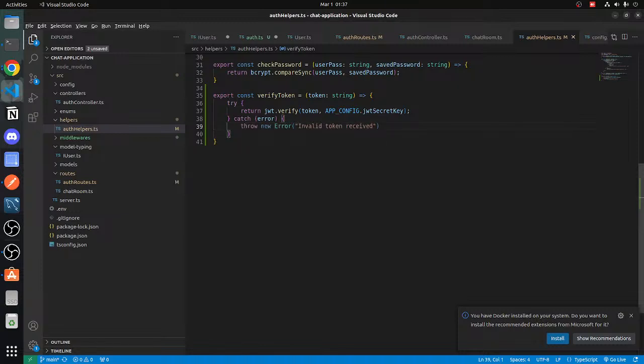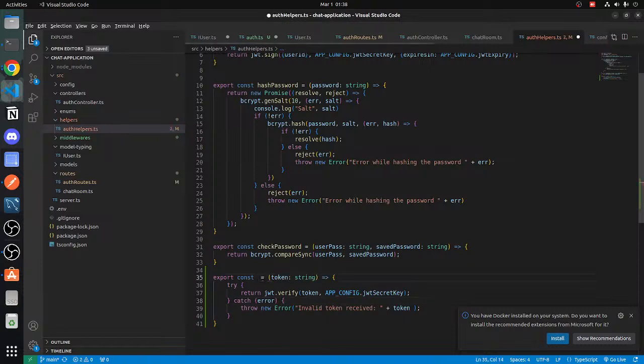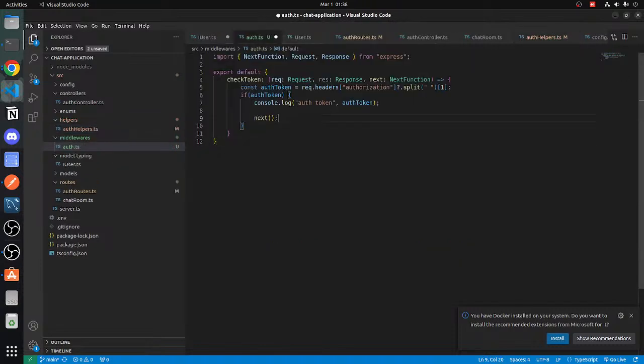Okay, so I don't think we did this one. Good. Now we have a method named verifyToken.